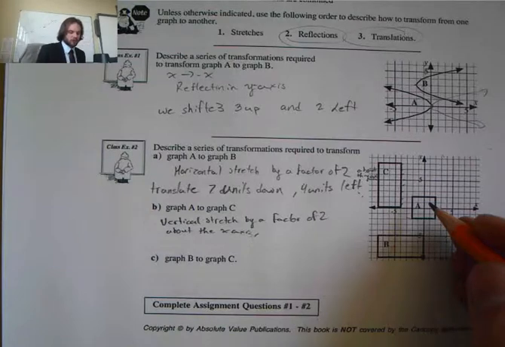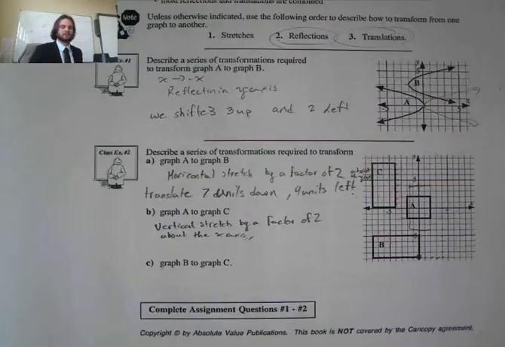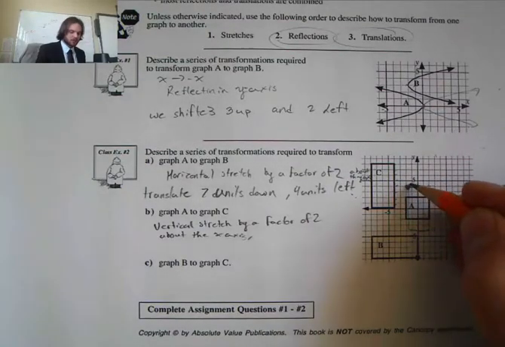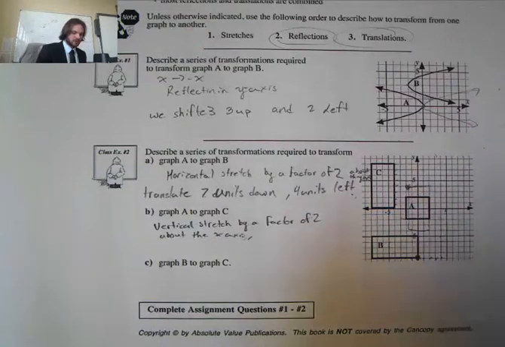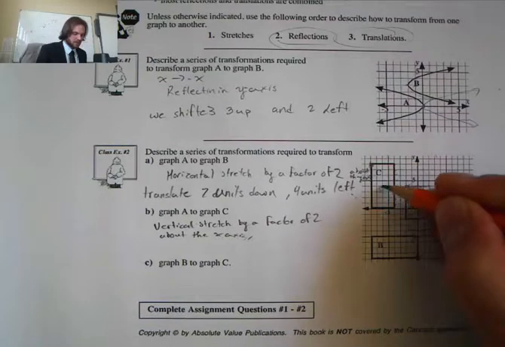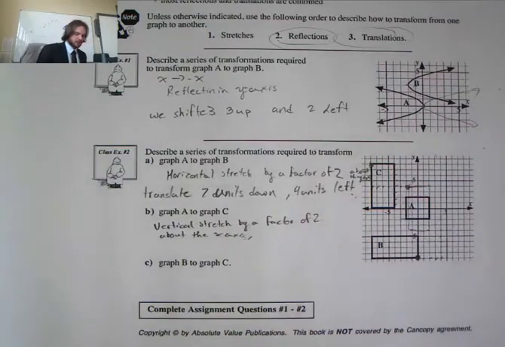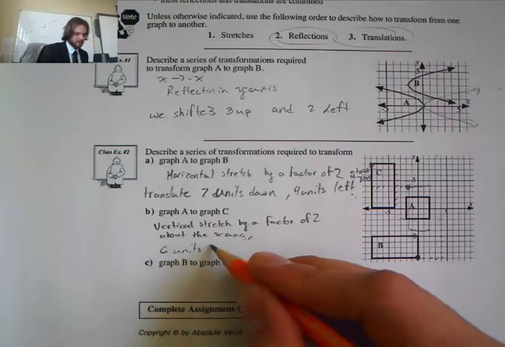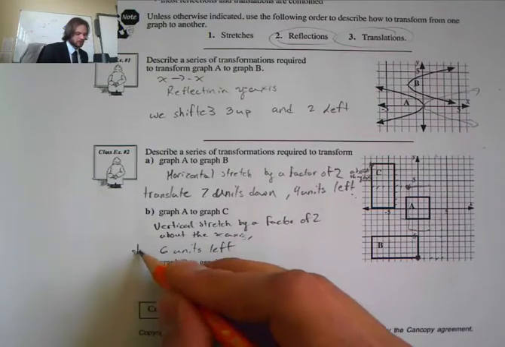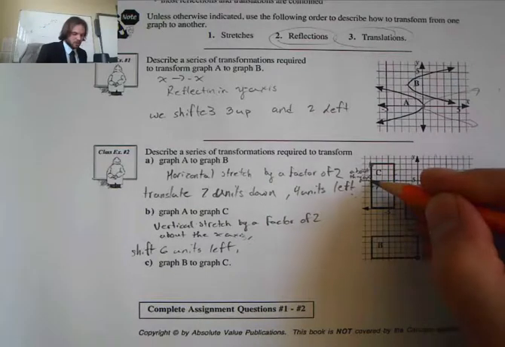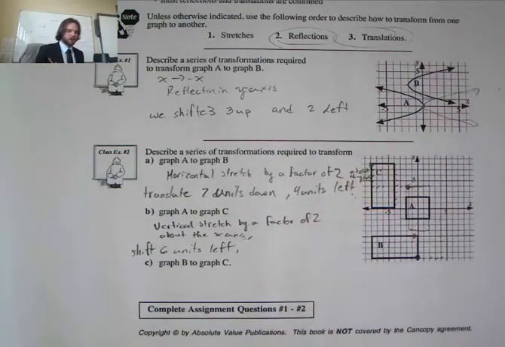But now, we also have a shift. So let's take a look from this point here. And how many did we shift? Well, we went 1, 2, because this point went to this point here. So we went 1, 2, 3, 4, 5, 6. So we moved 6 left. Okay, so we shift. I'm just saying shift instead of translation. We have 6 units left, and we went 1, 2, 3, 4. 4 units up.